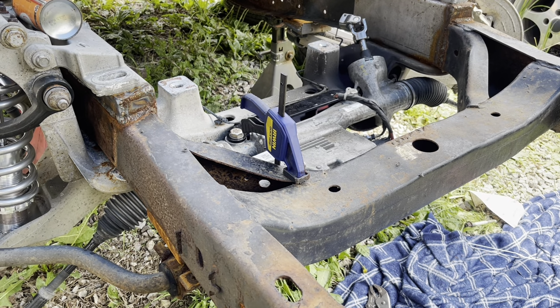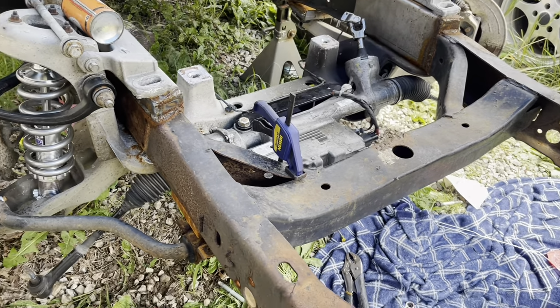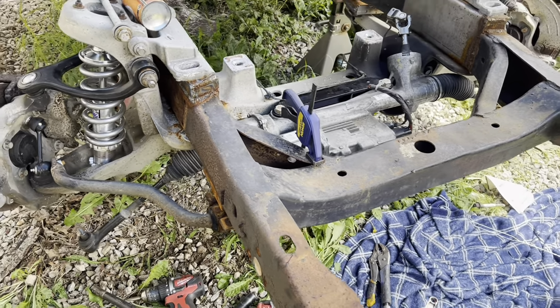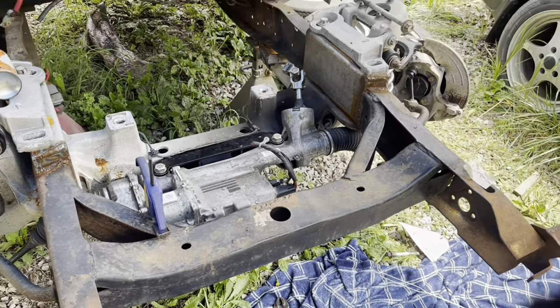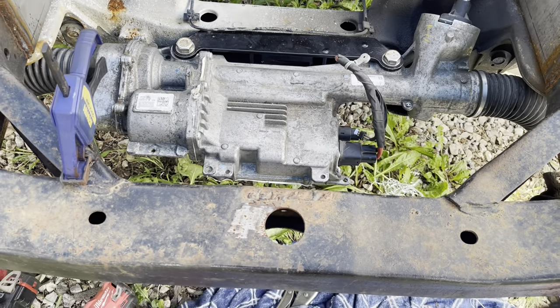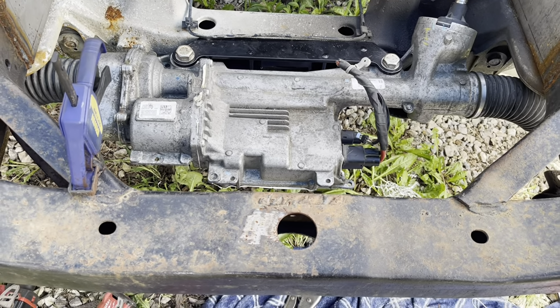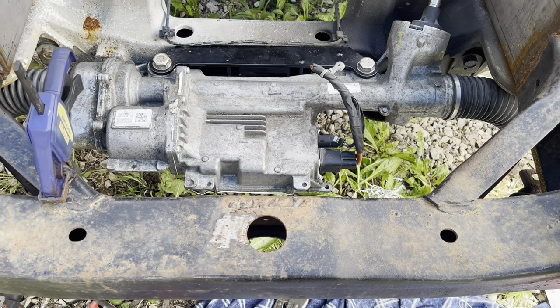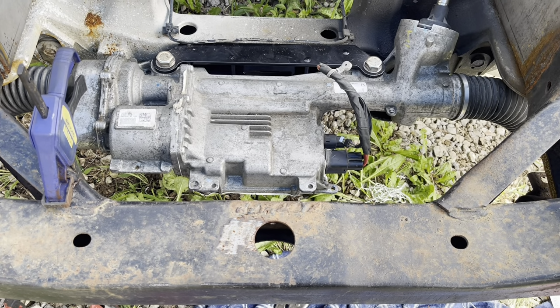Okay, fellas, got the rack in there as you've seen. The sway bar will not mount back up. I put it about an inch out from what I thought it was gonna need farther forward because I knew it needed that to clear this big power steering brain. You can see those two tabs, right? This one and that one. Those stick out about 3/8 of an inch, and that's about what I'm missing. I'm only missing about 1/4 of an inch from going back up and clearancing that.